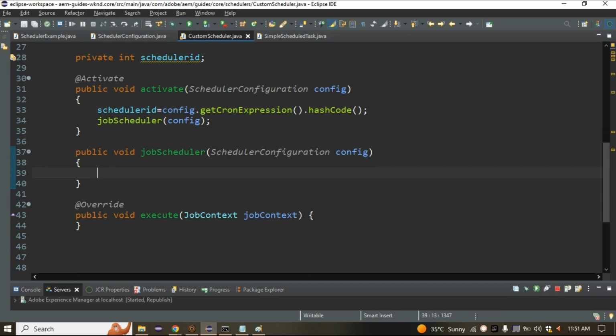Now inside that we have to write the logic. So how can we write it? First of all, I'm defining our cron expression. We know that inside our scheduler we have a cron expression method, and here we have to define the expressions. Once you have defined it, it will return one object, that is ScheduleOptions. So accept it as ScheduleOptions. Here I'm creating a ScheduleOptions for India.